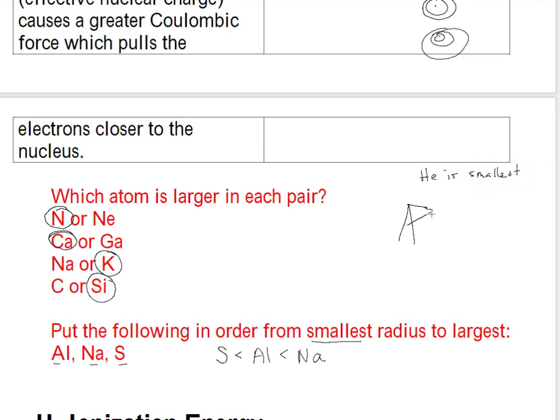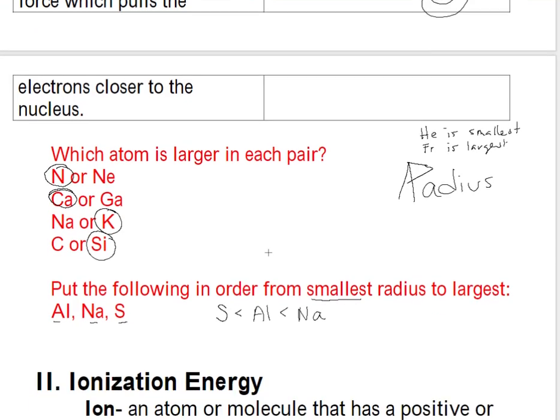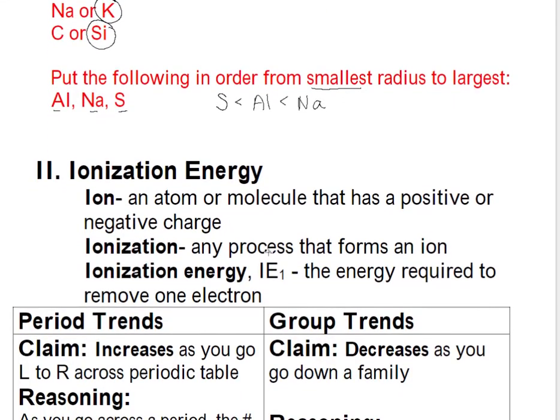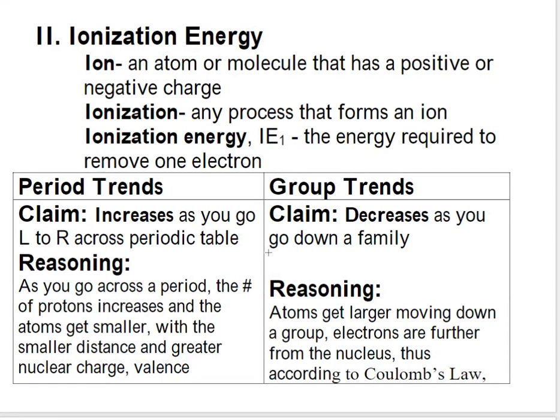Helium is the smallest, and the biggest atom would be the farthest to the left and the bottom, which is francium. Francium is largest, and this weird symbol almost looks like an R for radius, and that might help you remember the trends. So top right is going to be the smallest, bottom left is going to be the biggest for radius. All right, and most of the other trends are the opposite of that. So if you memorize radius, you can know what the ionization energy and electronegativity are.